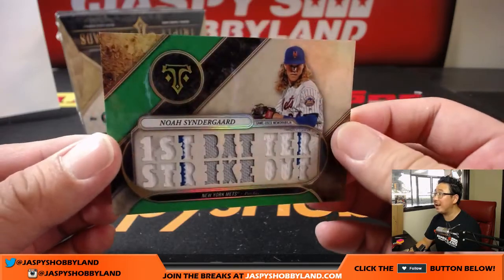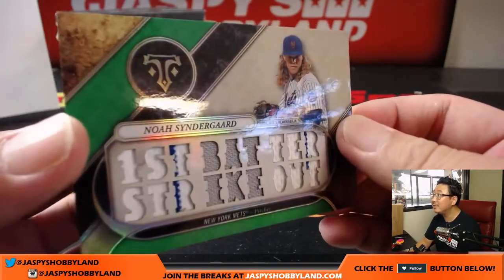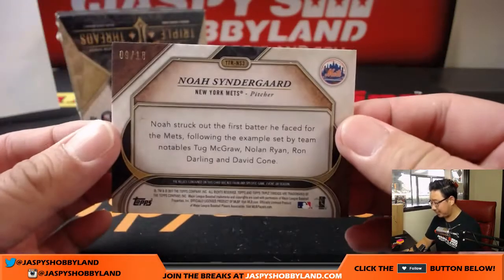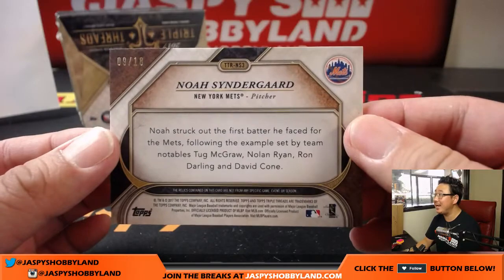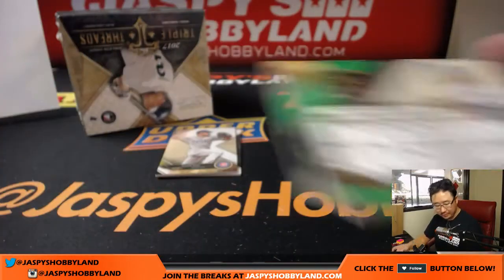First batter strikeout, it says. Is this not numbered? I don't see a number on this. See that? Oh, it's right back there. 9 out of 18. Struck out the first batter he faced for the Mets.